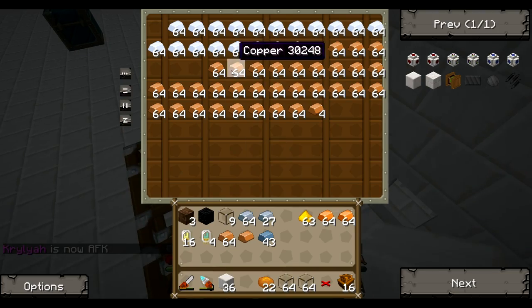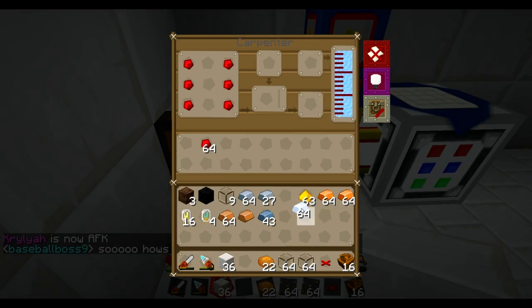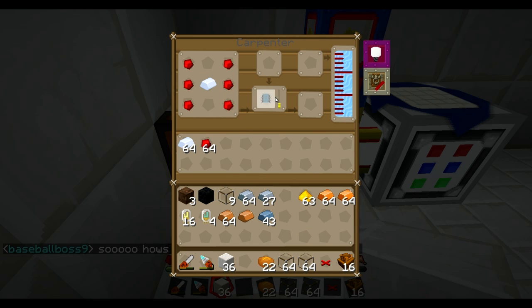I don't know if he's changing that over time, if the one's a test run or what's going on there. But anyways, here we go. We just click that in there, and then you put the materials here, and it'll produce it.